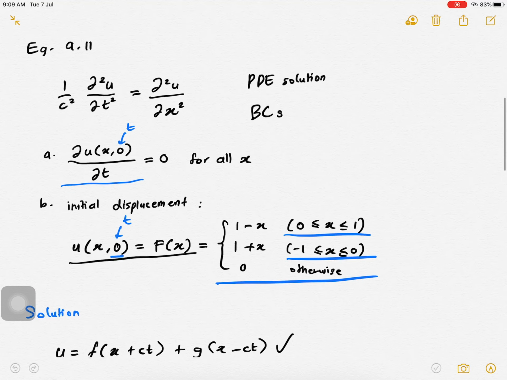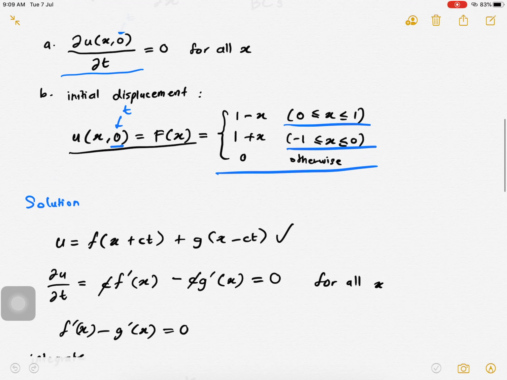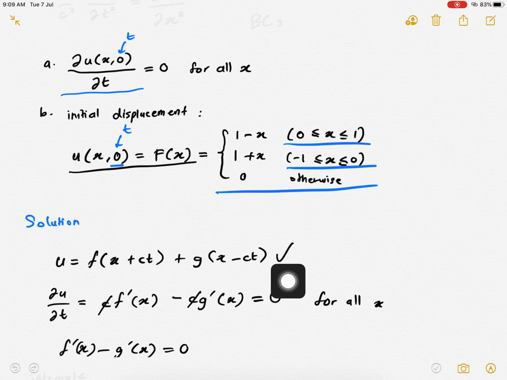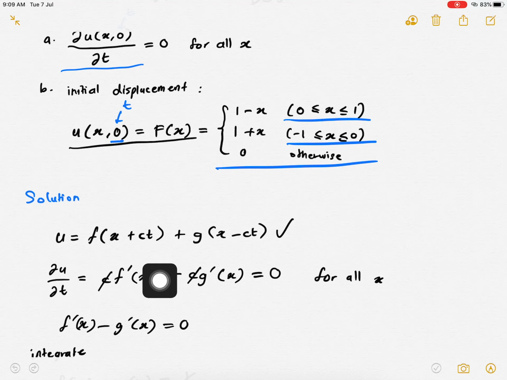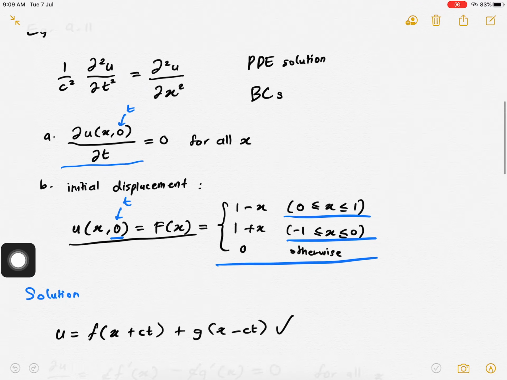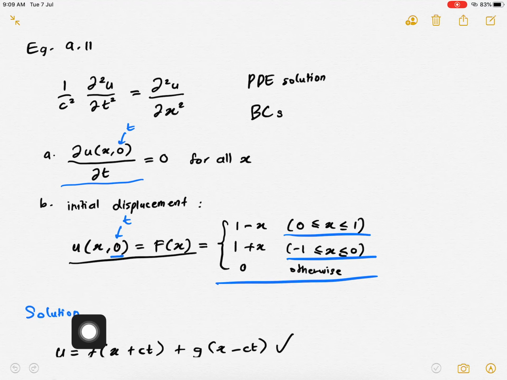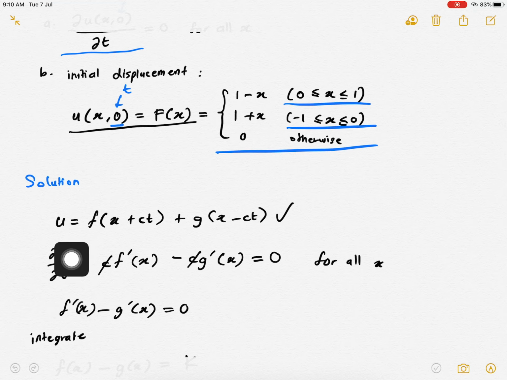Now we are going to solve it. Again, we need to use the formula given in the previous note. This is the solution formula of the wave equation. Hopefully you use the right formula. As you can see, we have the c component right here, and this c is related to this c again. We use this formula. So how do we relate this formula with the conditions?